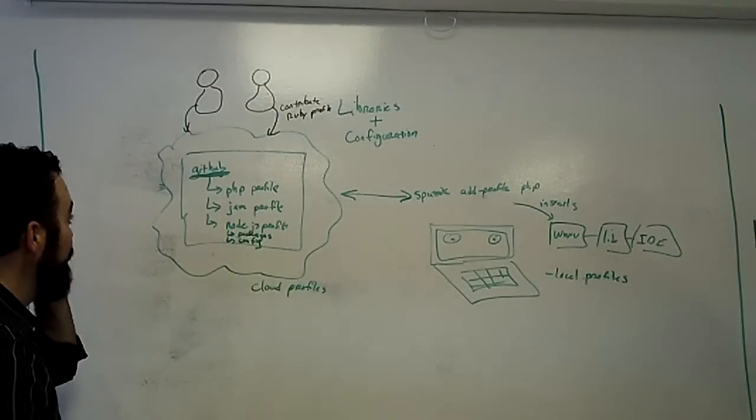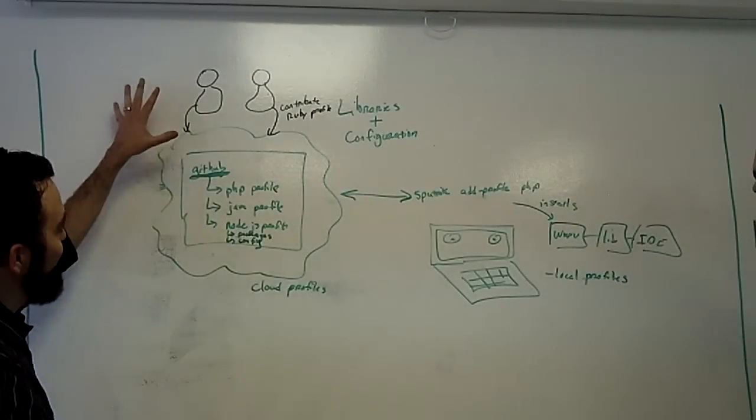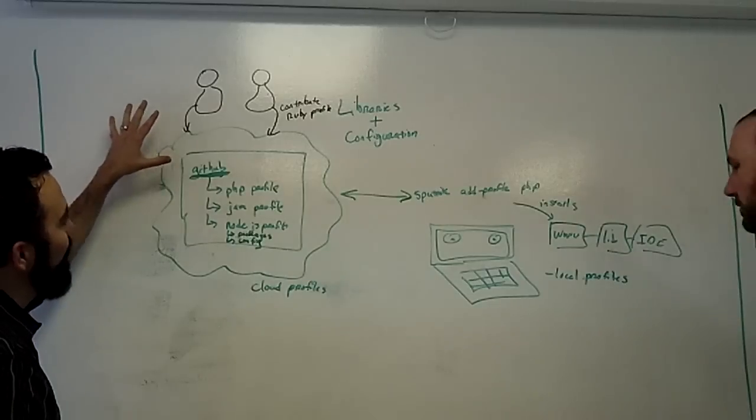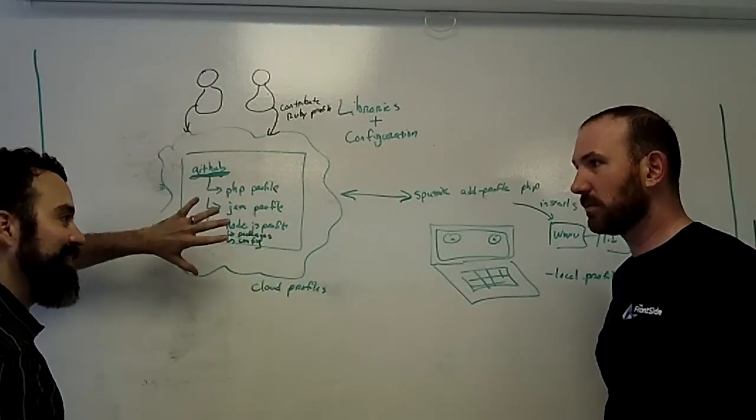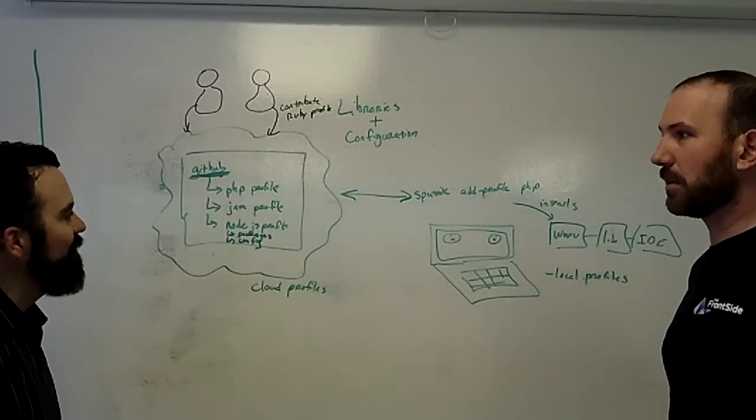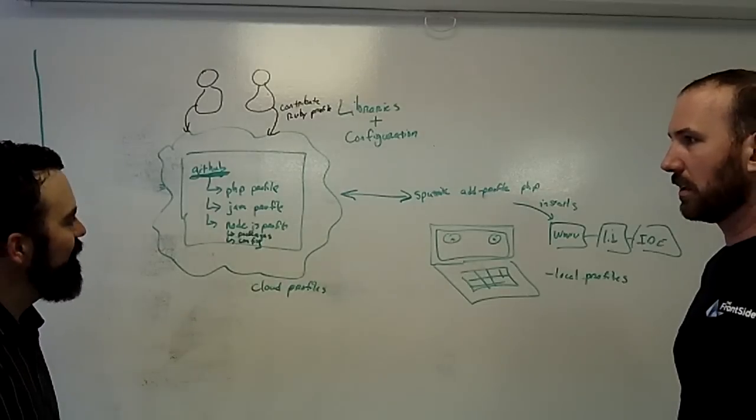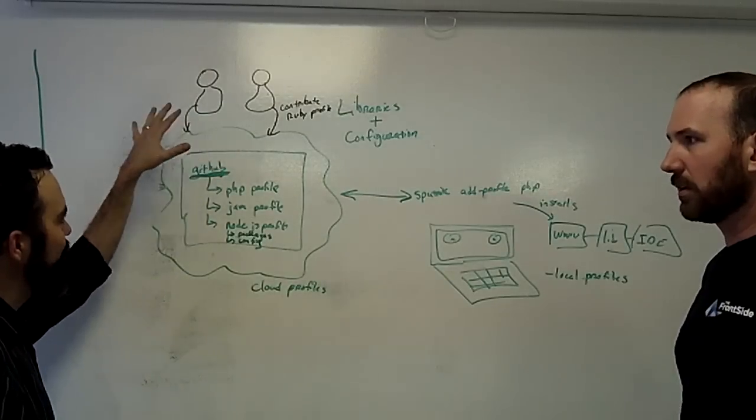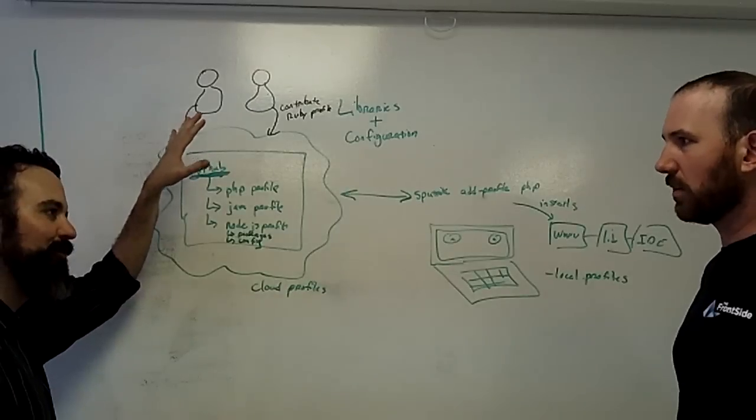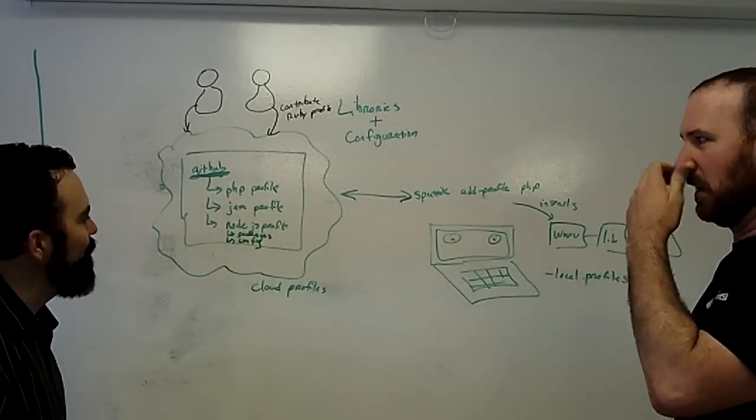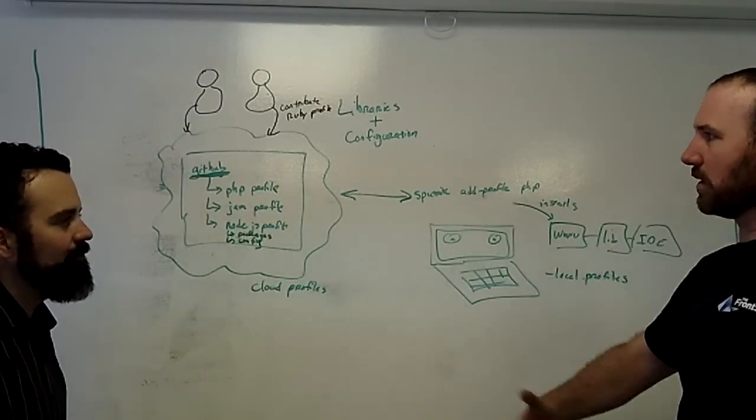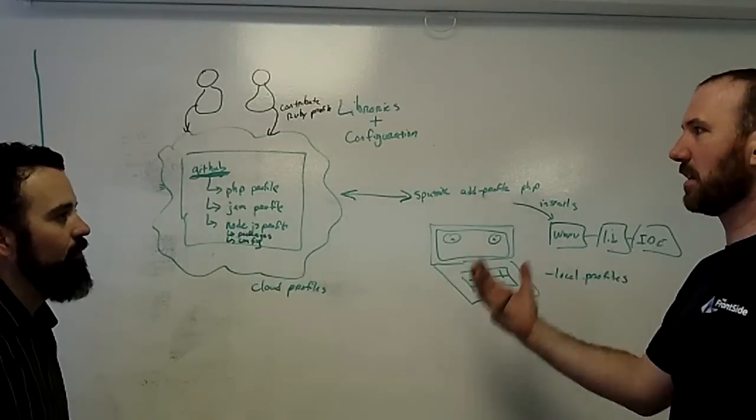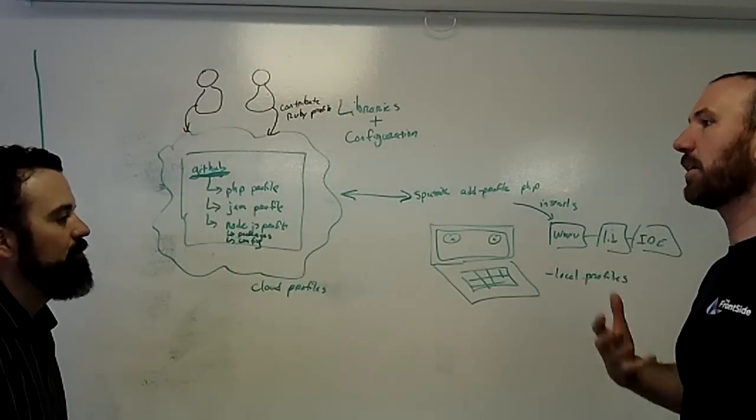That's the part that's nice about GitHub is in theory, it would be easy for people contributing to basically, it's a lot easier to contribute if we're willing to accept their request. Yeah, absolutely. And we would just fold it in there. And in fact, we could kind of track the popularity of different profiles and forks. And see about pulling them in. And hopefully that the quality of the recipes get better over time. Yeah. Because they've got a lot of eyes, they've got a lot of people looking.